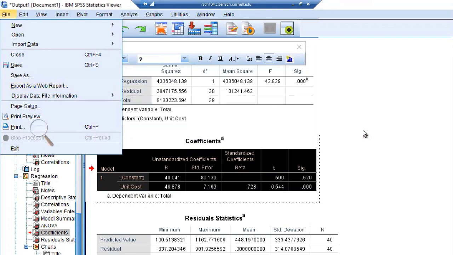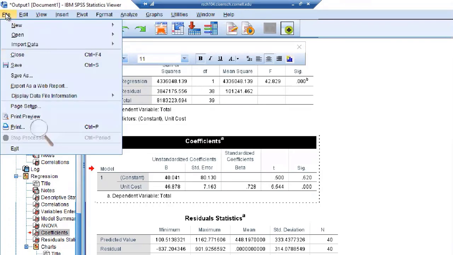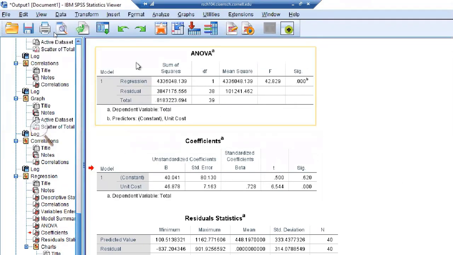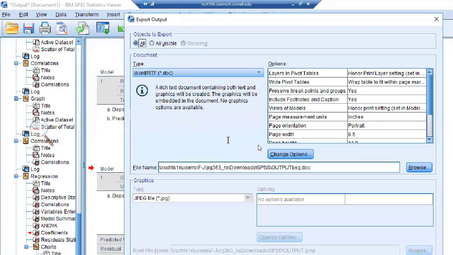And the issue why I don't have that right now is because this coefficients box is selected, meaning that the settings of the file are different. When I click out of it, now I have the option of export and a bunch of other menu items. I want to export this as a Word file.